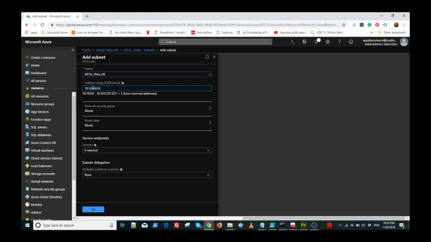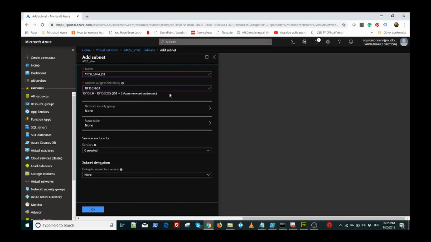click on create. But here, what I'm going to do is change this to 10.10.2.0/24. Okay. See the very nice thing here, 10.10.2.0 to 10.10.2.255, that is 256 total, 251 to be used, and 5 Azure reserved addresses.